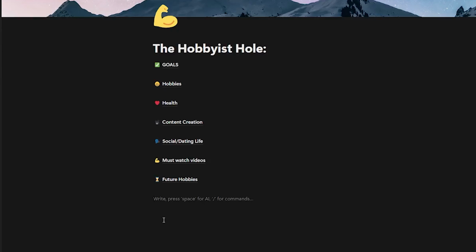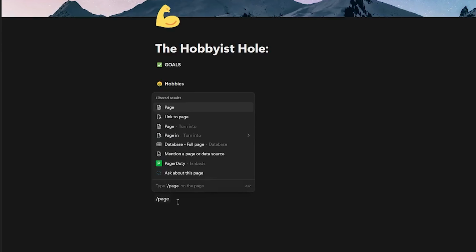So the first thing I'm going to do is set up a custom page. You can do that with /page on desktop. In this tour, I'm going to assume that you're on desktop, either a laptop or a desktop. If you don't have a desktop or a laptop, then I would recommend looking up a guide on how to do these things on mobile. Now with that out of the way, let's get started.